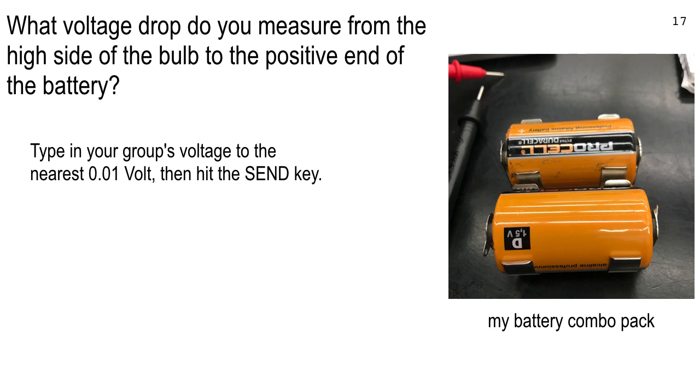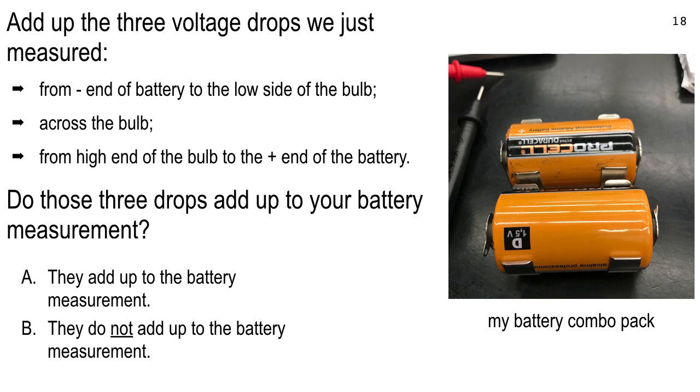Now, I'm going to ask, look at all your figures. Okay. Look at all your figures. And this is the next question. This is question number 9 for today. And this one's going to be, hit the refresh key. This is multiple choice. Hit refresh and then answer this one. Add up the 3 voltage drops we just measured and then compare that to your battery measurement.